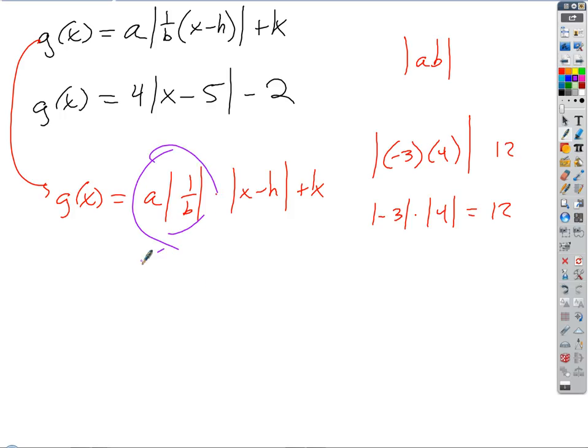Just call it a. So even though the book, and I have a little issue with our textbook, I want you to just ignore this stuff when they have you use b, because you don't have to. We don't have to write it in that complicated way. We can just write the absolute value function like this. That does everything we need it to do. Okay.